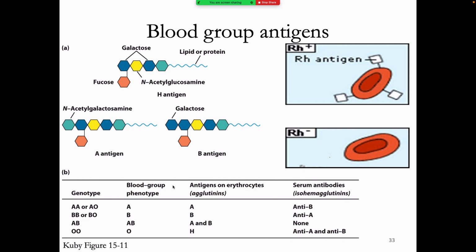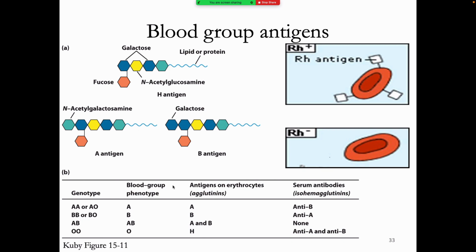Similarly, if you have type B blood, you have some type A antibodies. If you have type O, you're making both. If you're Rh positive, you're not making the antibodies. If you're Rh negative, you're making those antibodies. So that's kind of big picture how this is going to work. We'll talk about this a little bit more when we talk about transplantation as well.